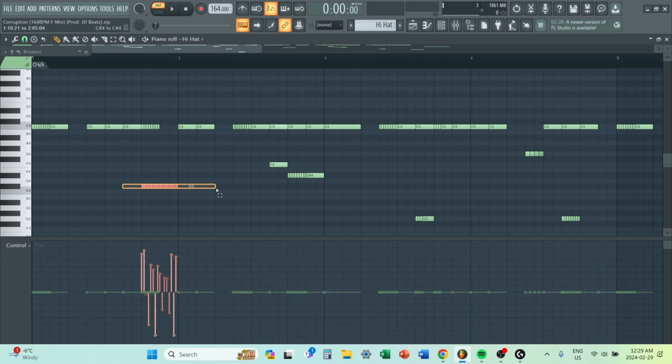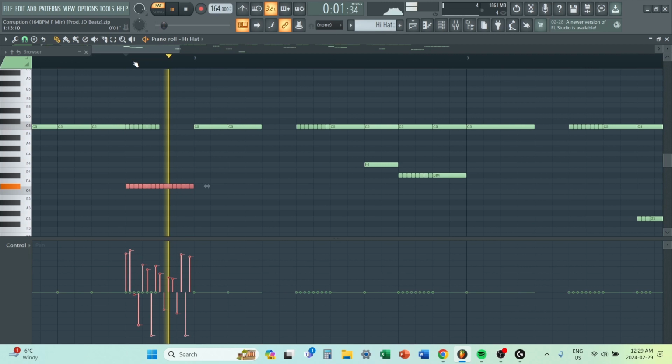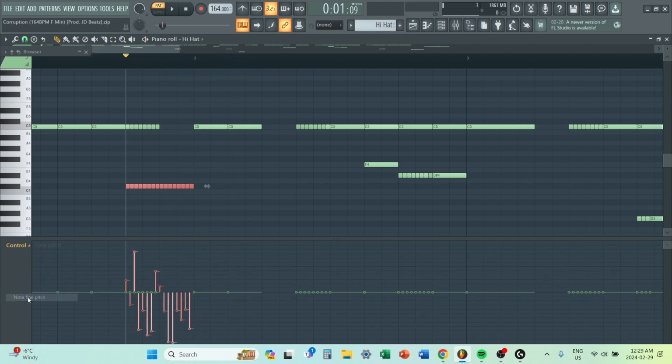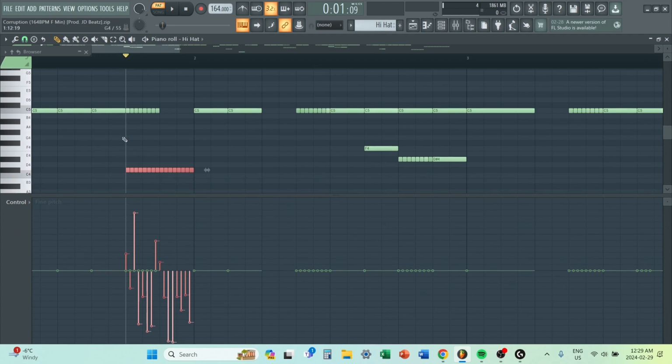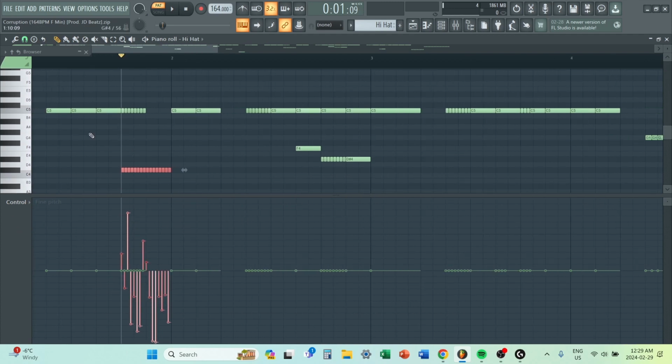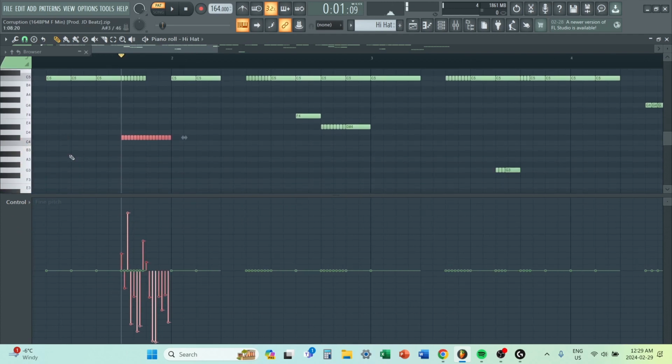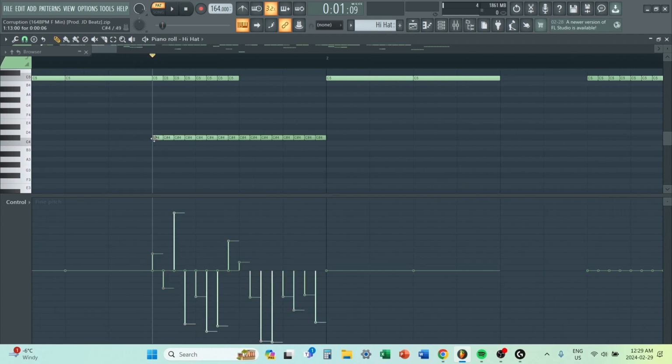So here, these notes down here, they kind of pan in your ear, but also I played with a fine pitch. So the fine pitch is pretty much like pitching it up or down. Realistically, I could do this, like this one's F, and then this one's down here, lower octave. But instead of doing every single individual one, I just kind of randomized it.